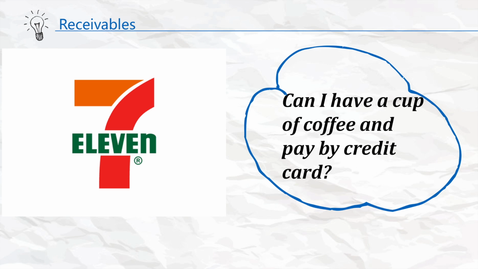For instance, if today is Monday and I do not have Accounting for Business Decision today, so I feel bored and want something to give myself some energy, I'll go to the 7-Eleven and order a cup of coffee using my credit card. Though the 7-Eleven will receive the money within 24 hours, they still record this transaction as accounts receivable before they actually collect the money, and it is classified as a current asset.